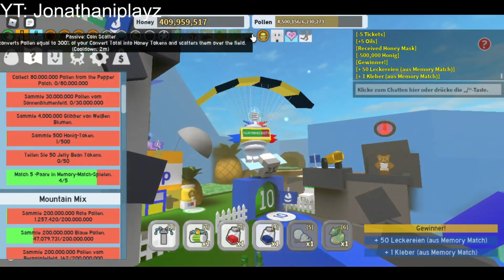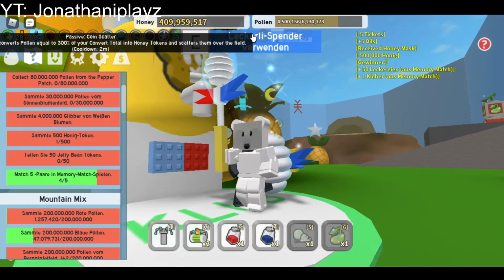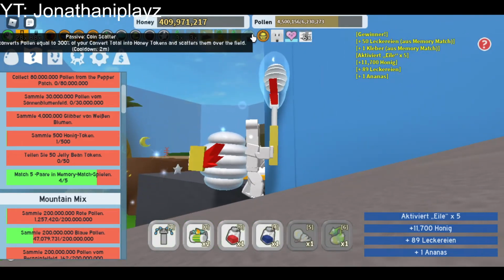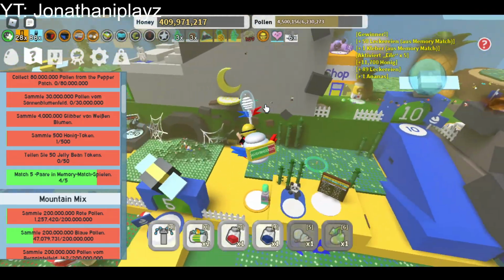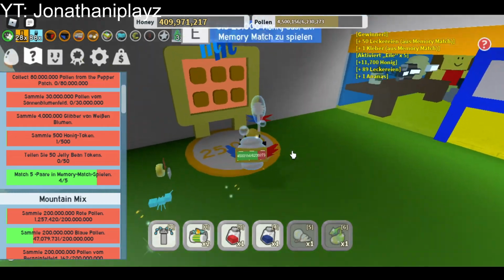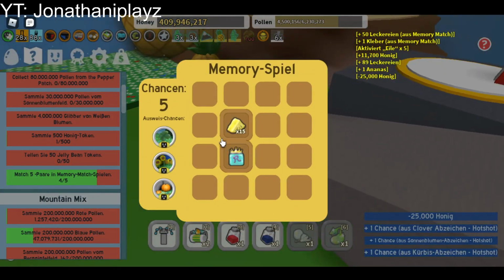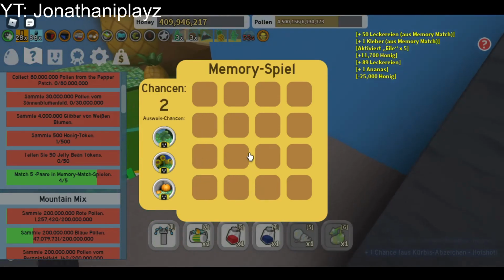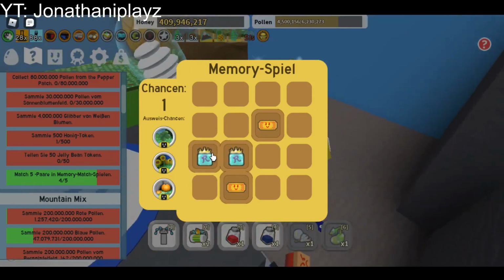Now we have the passive coin scatterer. Convert equal to 300% of your convert total into honey tokens and scatters them over the field. Whoa, guys! I never thought I would get it this fast. But yeah. Wow. It pays. It really pays.